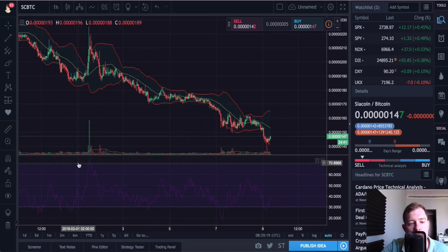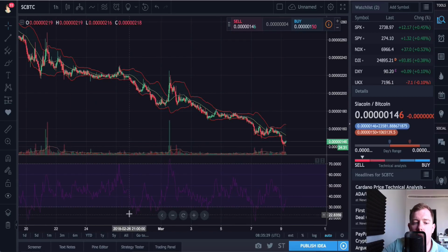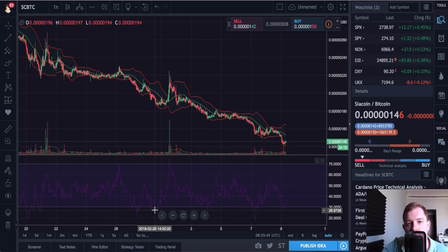So we can see here, once it's crossed out of the RSI, it has in fact dropped, and most people use the RSI as a trigger of when to buy and when to sell. Now you might think, okay, that seems a bit easy, but if you take a look back at the market here, we can see the RSI crossed out of the band, which would trigger that the coin is in fact overbought. So many people may be selling it. If it's overbought, many people might want to sell it. This is just basic fundamentals.